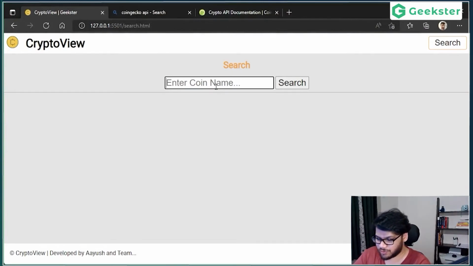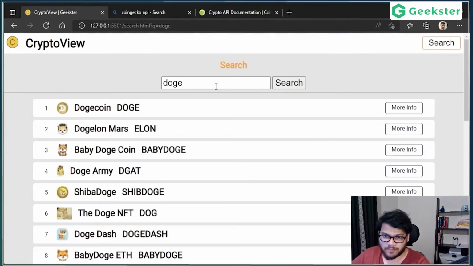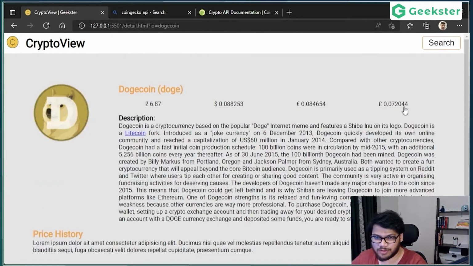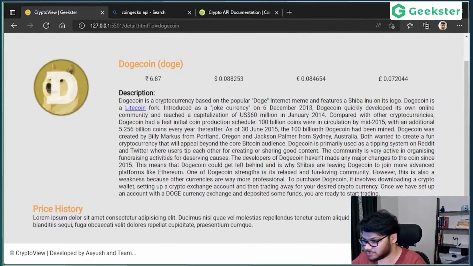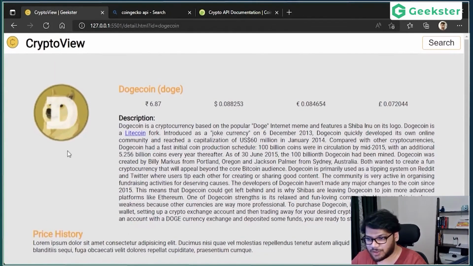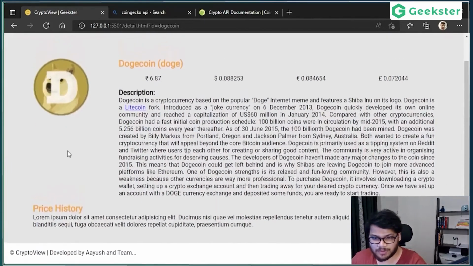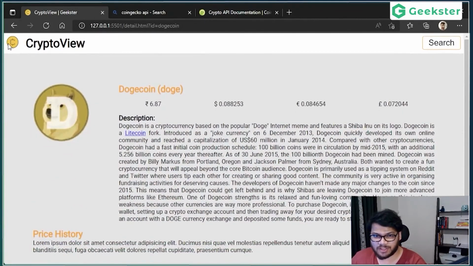So we go to search again, search for some other meme coin. Just search for Doge, for example. It takes you to Dogecoin, with more information and everything. Okay, so that's what I wanted, right? That's all the information. Now we're almost done. Maybe adding the home functionality here, maybe a click here to go home might be helpful. But I think that would be it for this video, and I will see you in the next one.